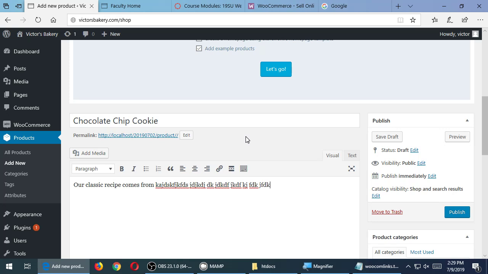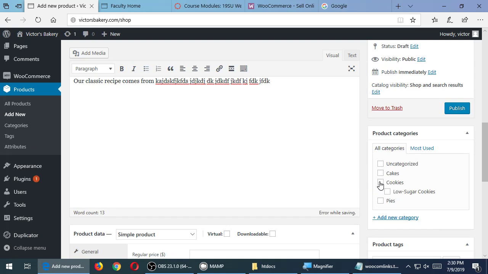But that description is important for the person currently on the site to read about your product. And it's also important for people that are not yet on your site. Because again, if I go to Google or Yahoo or Bing or any search engine, and I search for local San Diego shops, or I search for Chula Vista bakeries selling cake pops, well, if I've got those various sentences, keywords, descriptions, and so forth, those are things that could get picked up by the search engines so that the people searching can find you.